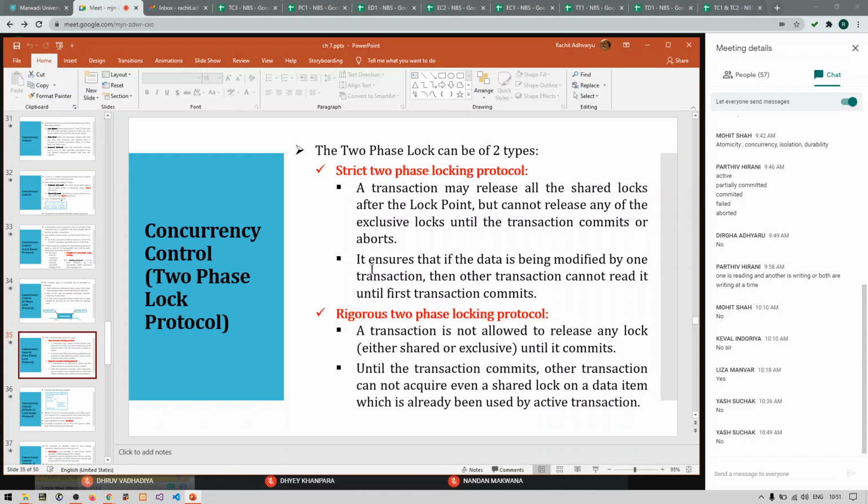Even the shared lock cannot be released. Right? So that is what rigorous means. No locks can be released before the transaction gives the commit command, and in strict, you can still release shared locks. So these are the two types of two-phase locking protocol.